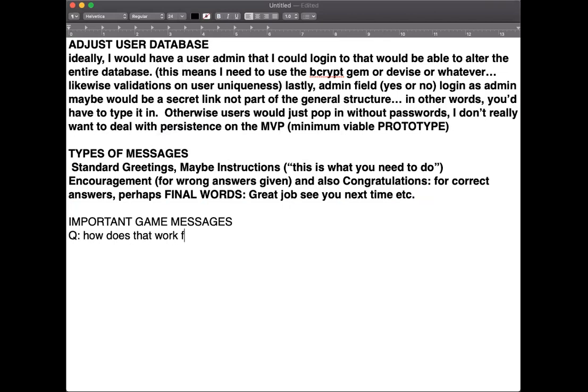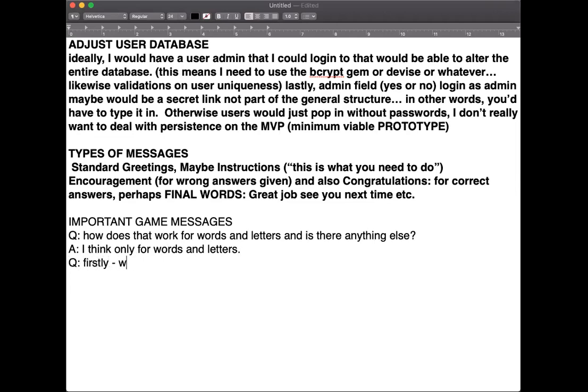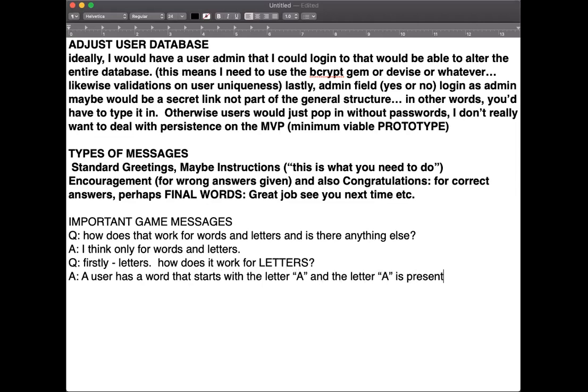How does that work? Letters. Else, I think, pulling. A is presented to the user.